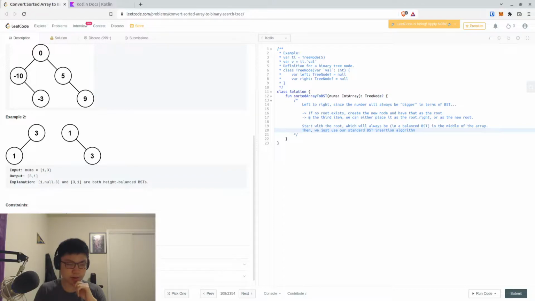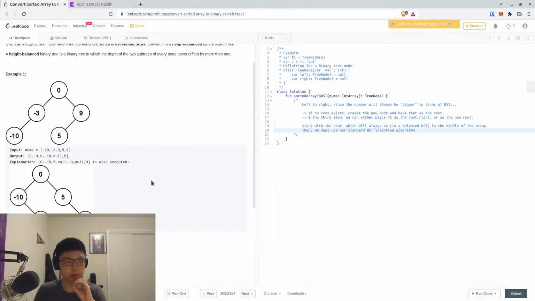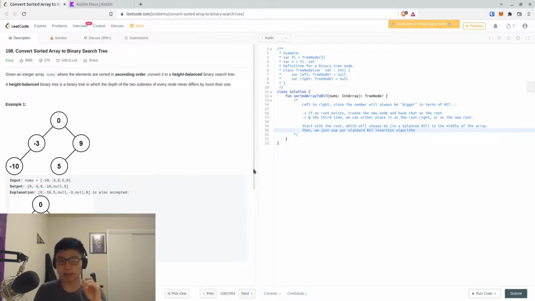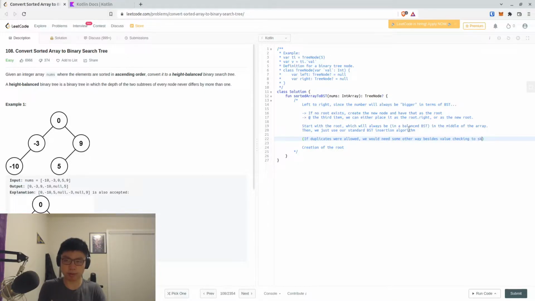And if nums is sorted in a strictly increasing order, does that mean that there are no duplicates? Because in that case, then I think this would be fine. How long would this take? And the reason why I say this should be fine is because if duplicates were allowed, we would need some other way besides value checking to skip the middle.